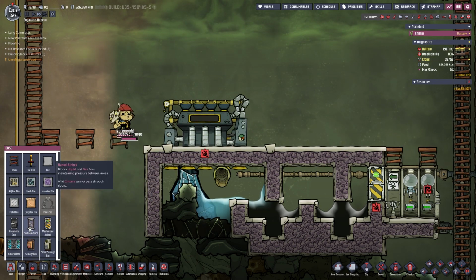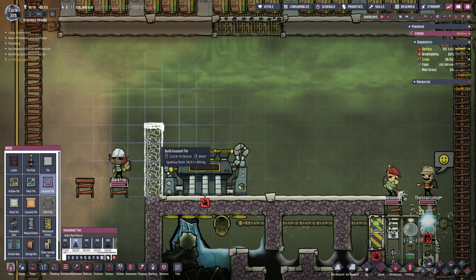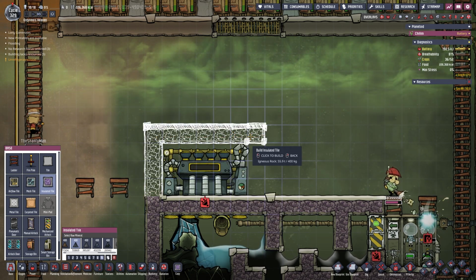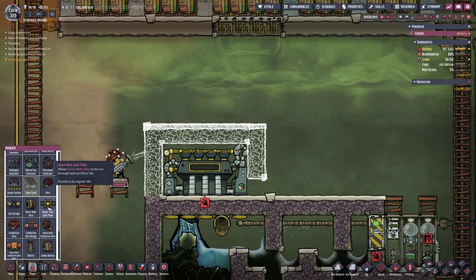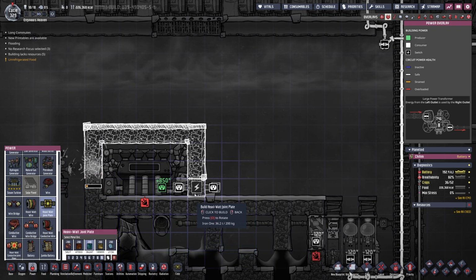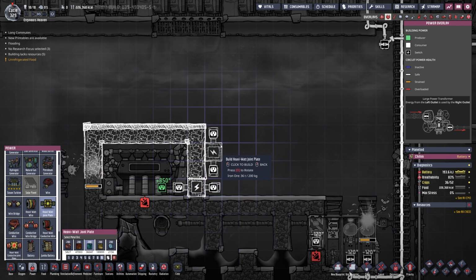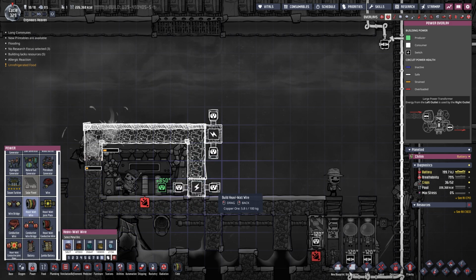We got to get the steam turbine here ready to roll. For that, we need insulated tiles that come all the way around right here and all the way down to there. Here on the bottom, we need a heavy watt plate. We're just going to build it out of iron ore. That is okay, right here. And then we're going to build another one right there. And you will see here very shortly why we are doing that.